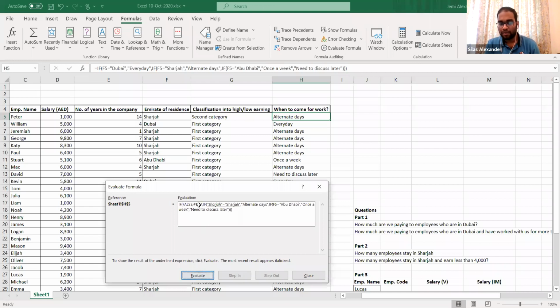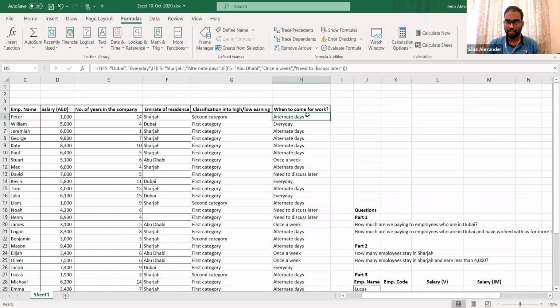It goes to the second IF condition: if F5 is equal to Sharjah, it is, so it shows true next, which means all this has to happen. That is the breakup of the formula, but the answer to your question is yes, you can put as many if conditions as you want.